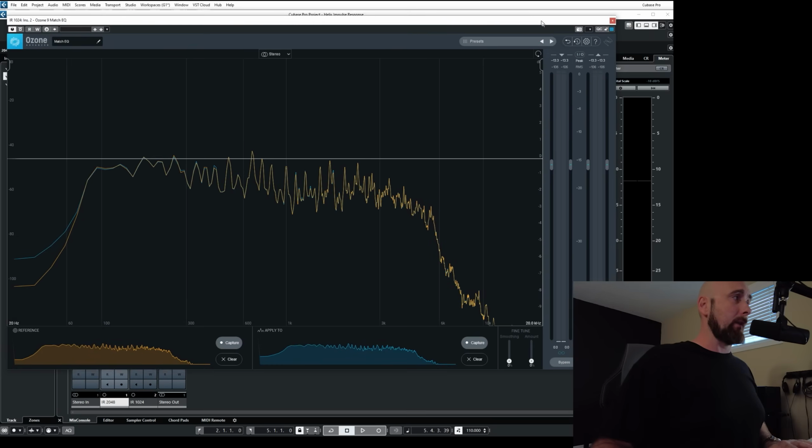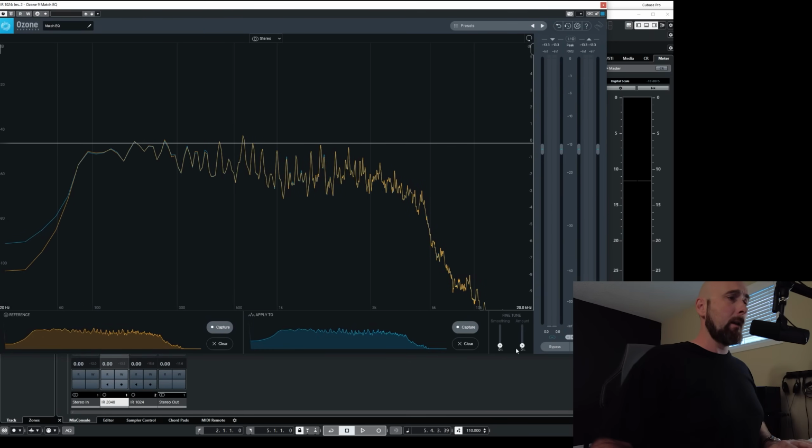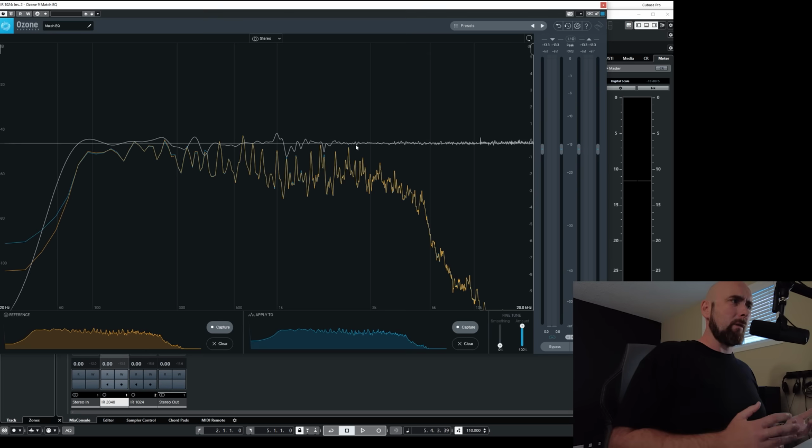Now this gets interesting. Okay, so if we come over here and do 100% on the fine tuning, you will notice that there's a lot more corrective EQ being applied now. Up here in the high end, it's very similar to what we saw with the 2 identical captures, where we have maybe a little spike here of 0.2, 0.3 dB.